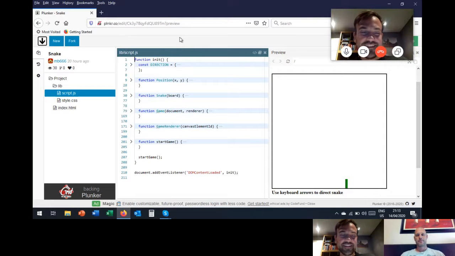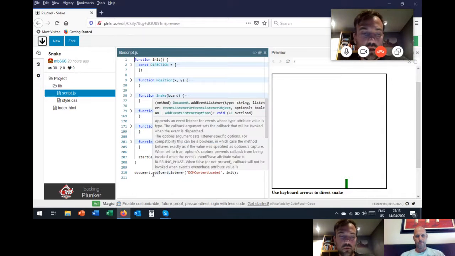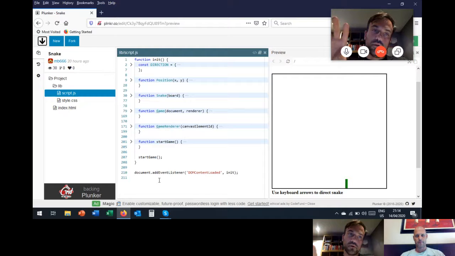Yeah. Okay. All right. So what you can see over here is a bunch of definitions, and they are nested. So the first line defines the function called init, and that function opens up a curly brace, and it goes all the way to line 208 where it ends. So this is the body of the function called init, and at the very bottom on line 210, I've got a line saying document, which is making a reference to the document as the browser understands it, your page. It says add event listener.